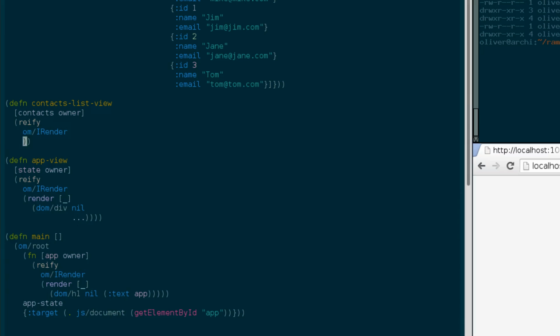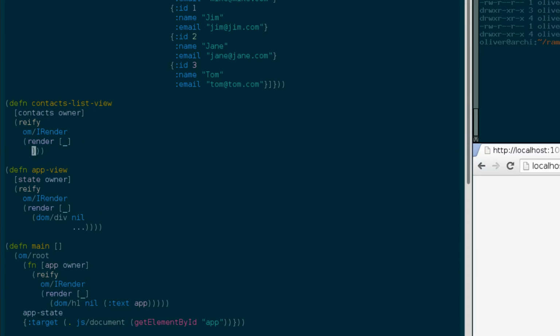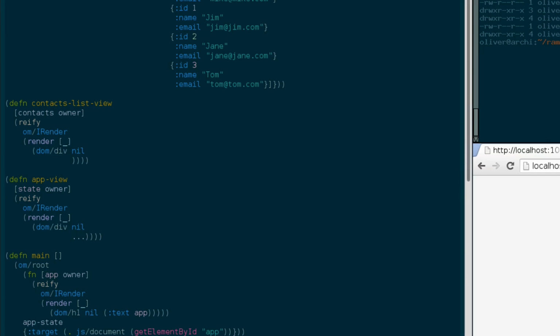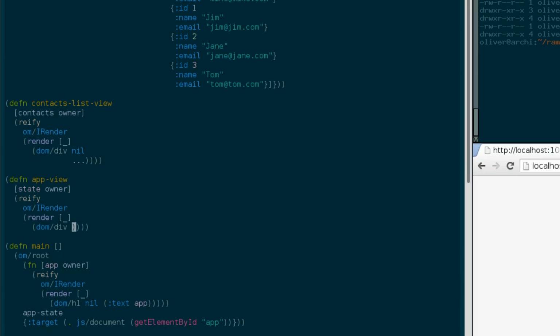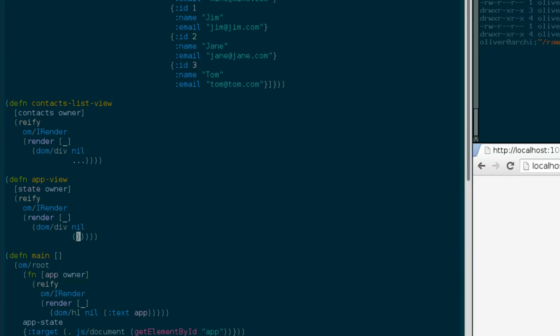Once again we reify the IRender again. Okay, once more a div, and here we have the next problem. Well, actually what we can do now is complete the app view.